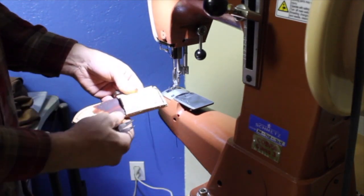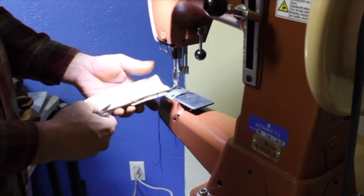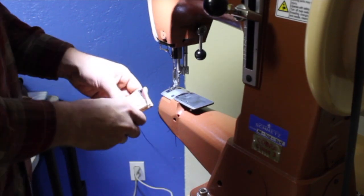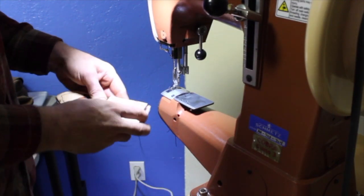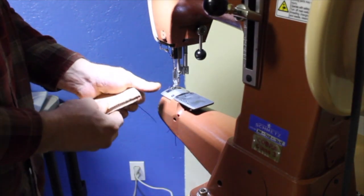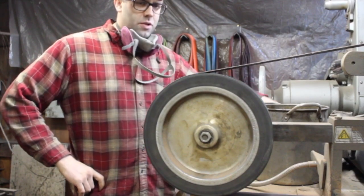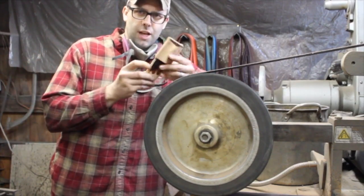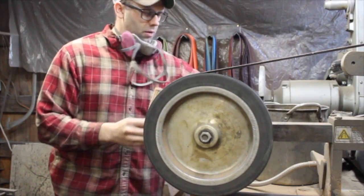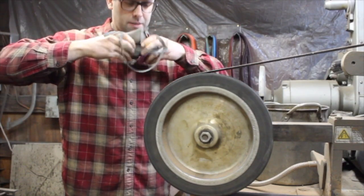Okay, yeah. That turned out awesome. So obviously I still have a lot to learn when it comes to how to properly set up a sheath to stitch on the machine, but that's much better. So I got all the sheaths stitched together finally, and the next step is to clean up and shape the edges on each sheath using the belt grinder. So I got my mask here so I don't breathe any dead cow skin.